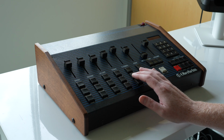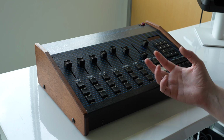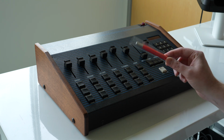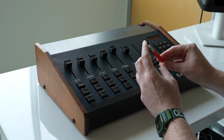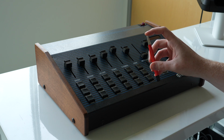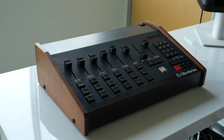So first up, to clean the trigger buttons, I have to open up the case and then disassemble the button assemblies and then clean the metal wire in the contacts to restore the connection. To do that, I'm using this pen, which is a little brush that's actually made of fiberglass, but you twist it and it's got these fibers that are really rough to the touch. Not too unlike sandpaper, but it's not really gritty. It's just more of a rough texture. But you use that to scrape the metal on the contacts to get rid of the oxidation that's on the outside. So let's crack into this and start the disassembly process.